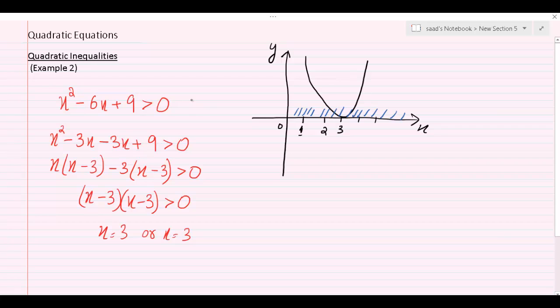Now let's go back to the question. Here we have greater than 0. Greater than 0 means we want the part of the curve that is above the surface of water. So notice that when x is equal to 3 exactly our curve is just touching the surface of water and we are interested in the part of the curve that lies above the surface of water.